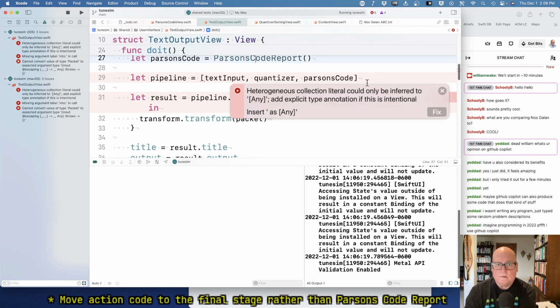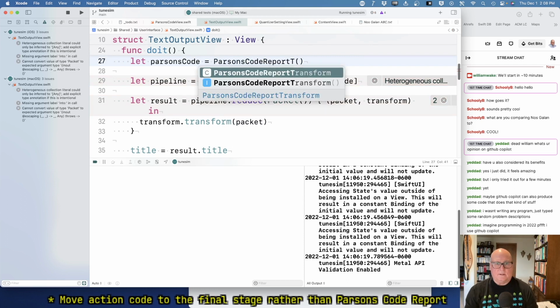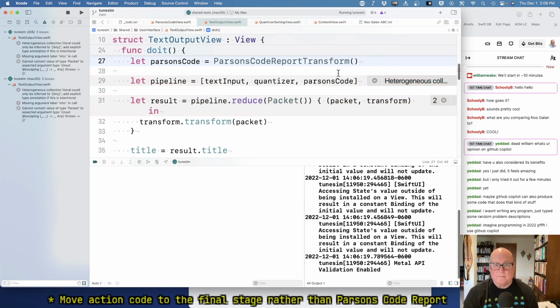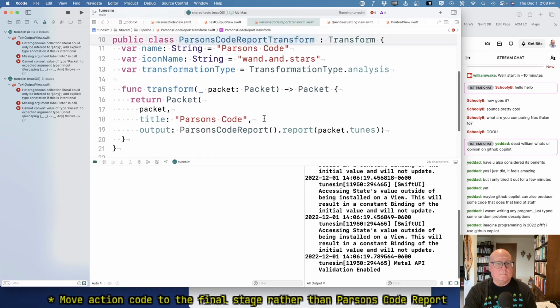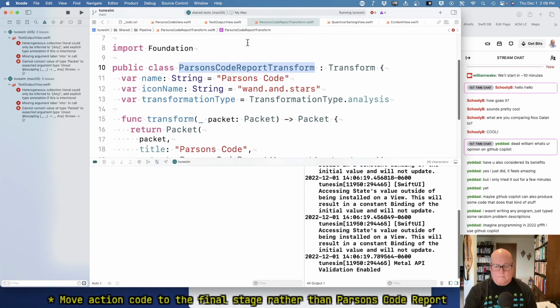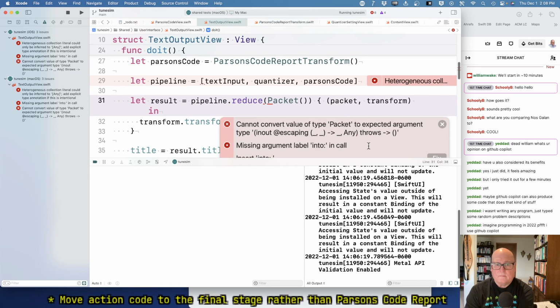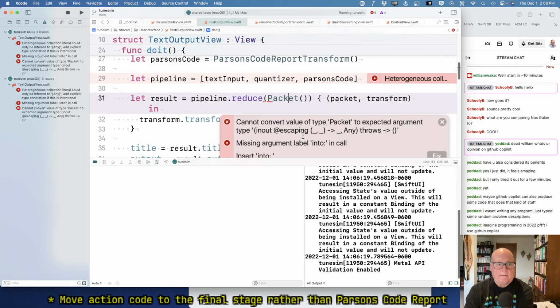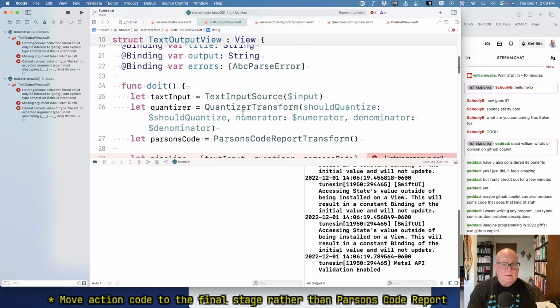Ooh. Heterogeneous port transform. No, something's wrong. Doesn't he need variables?